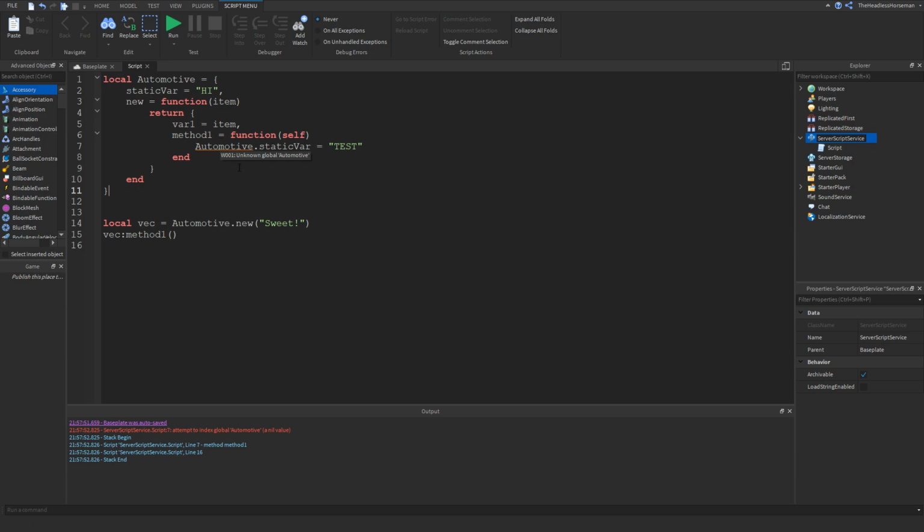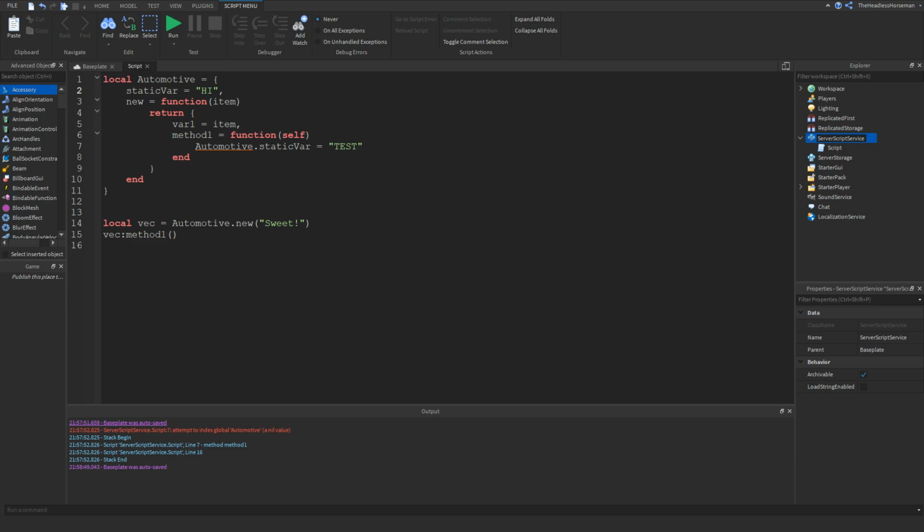Sorry, I put on my fan. Yeah, that is very interesting that I can't call it just normally. Unknown global automotive. It's probably because we're in this function and the scope is a bit different. Yeah, that is a bit weird. Anyways, this information would only be accessed outside, not really inside the actual object.